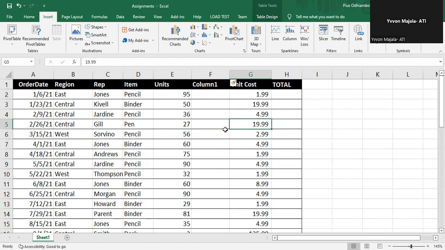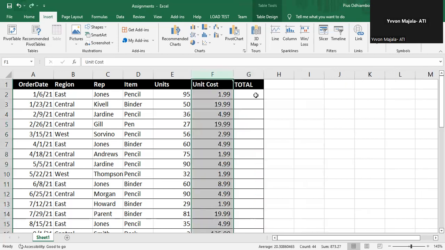So if you are inserting a column and you want to have it before that particular column, then you have to select that particular column. But let me undo that, because basically we are to get the total. Now, the essence of creating the column G was to get the cost.